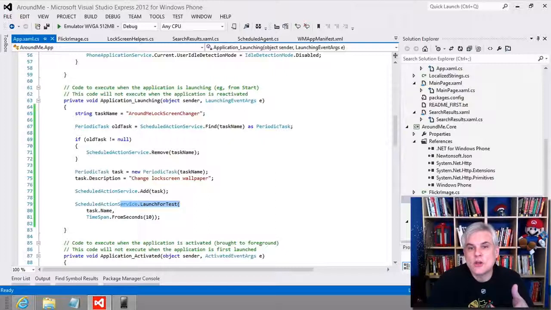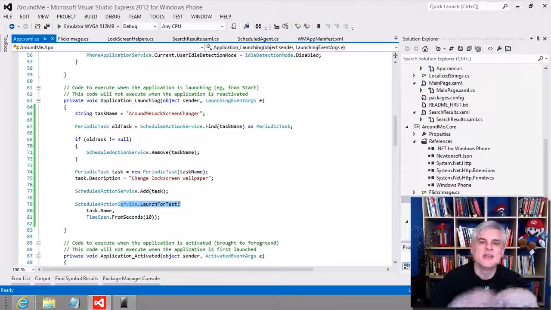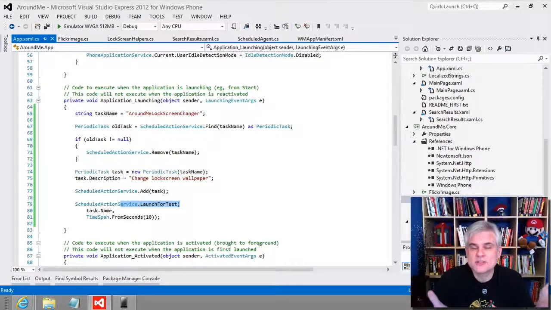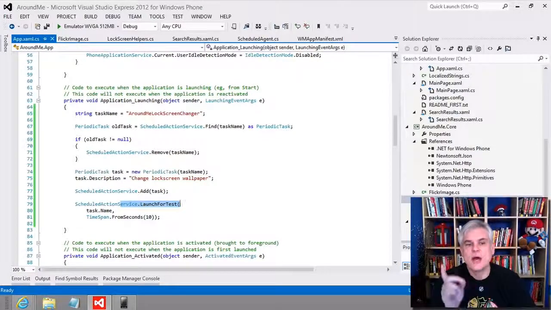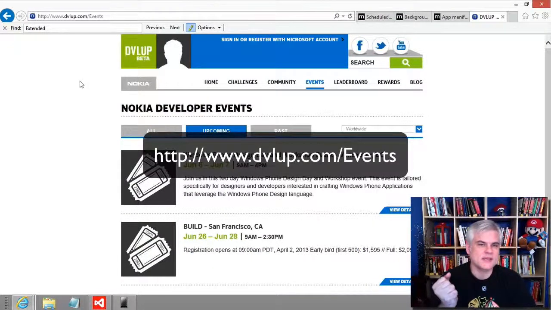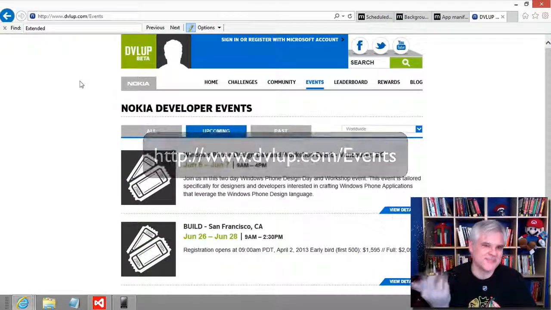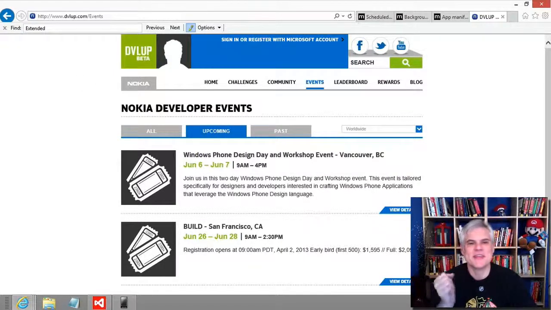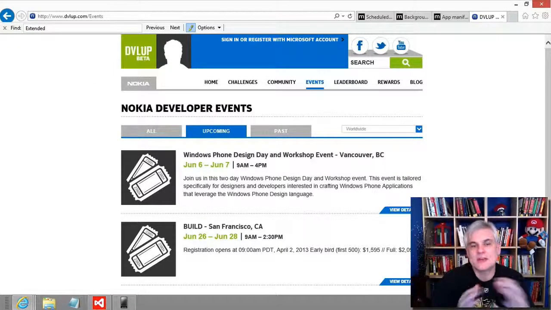I was recently at a Nokia developer event, and there were a lot of developers exchanging business cards and showing each other what they were working on. It was really cool. This could be a great way to inexpensively find testers and to actually build some good contacts in the development community. So I'd recommend that you get involved by checking out their events page. I think you can find it at develop.com/events, all right? And so then another option is to locate the Microsoft developer evangelist in your area and ask them if they have any events that are scheduled.